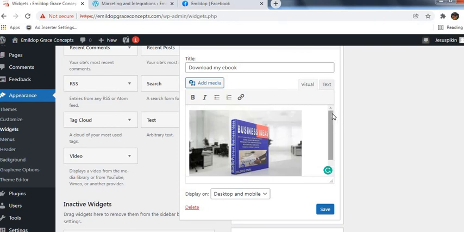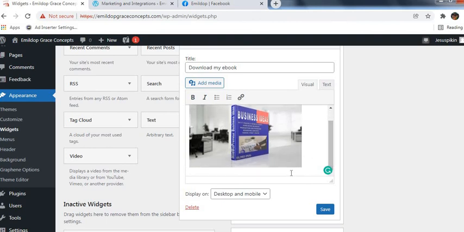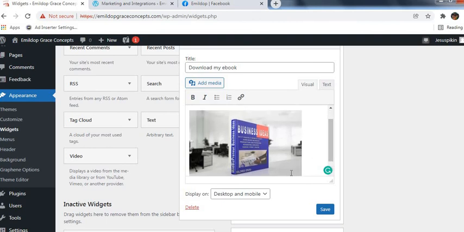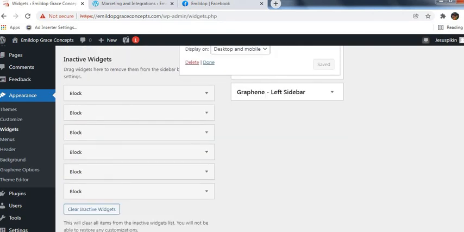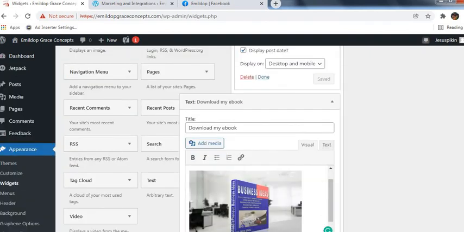You can see it. You can write something about it if you like. You can write something around or below it, and that is all. Then you click on save, whatever you want to write. Okay, all right. So that is it for how to install widgets. So we have done installing widgets.